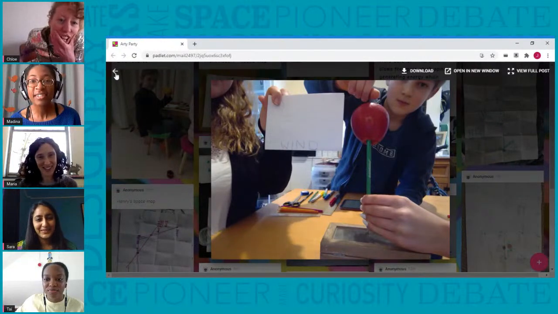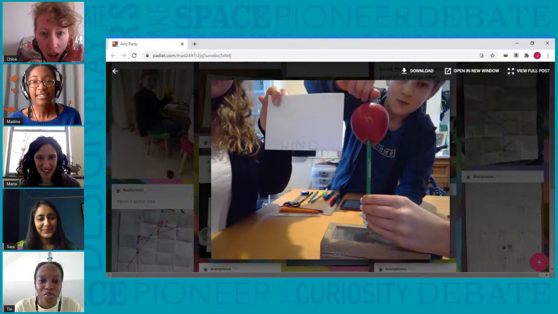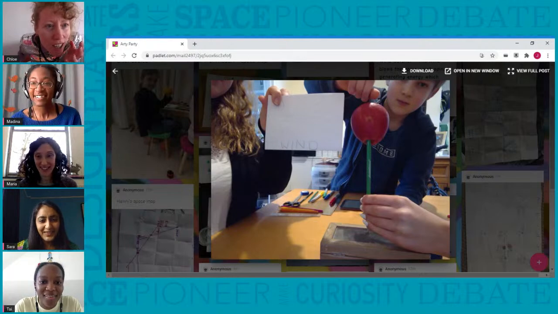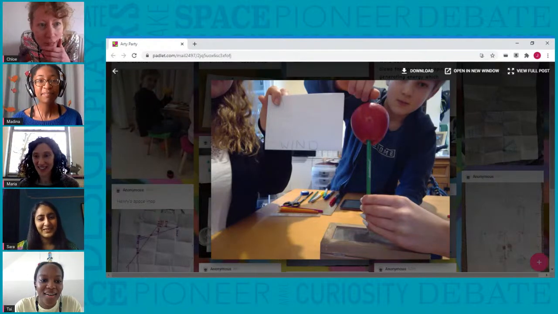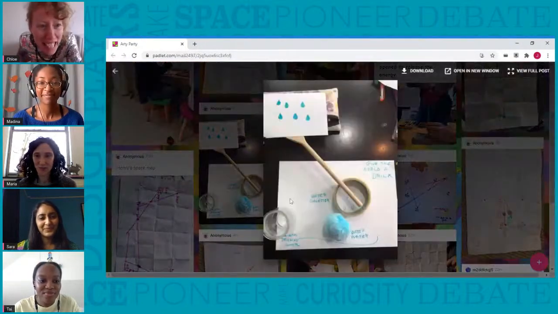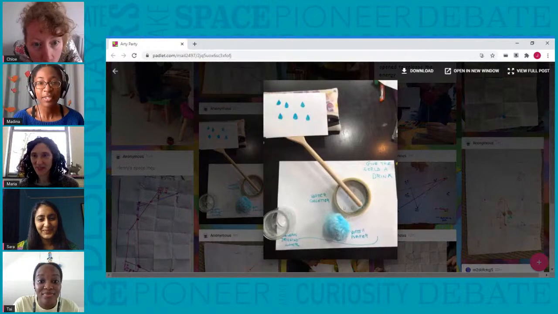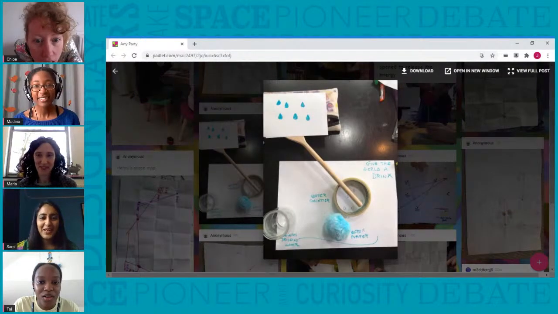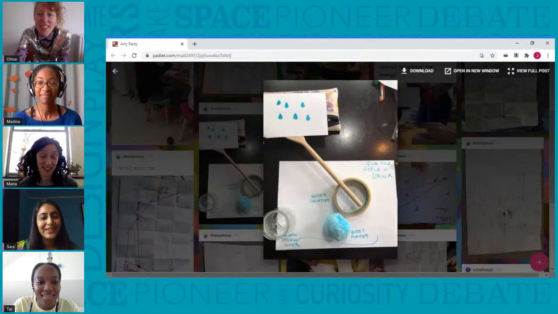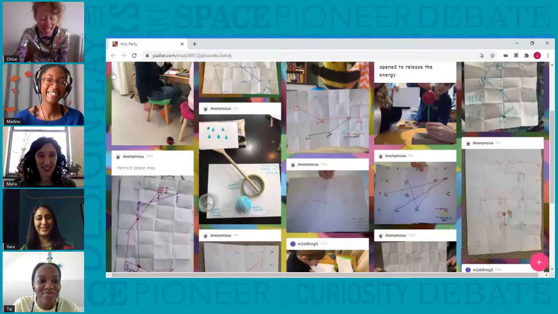Cool. Oh, so the wind. Oh, and that looks like an apple. Is that an apple with a pencil? Because apples have been really important in scientific discoveries before, haven't they? With Isaac Newton, was it, and gravity? Yeah, whoa, that's rain. Oh, I like the give the world a drink. That's a nice thing. Make sure everyone has access to clean water. That's a good one. Science always helping. I love that. Those are looking amazing.